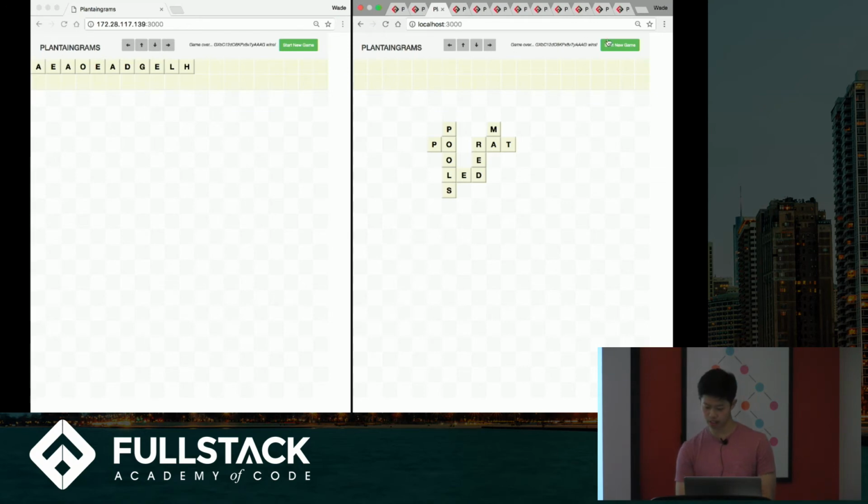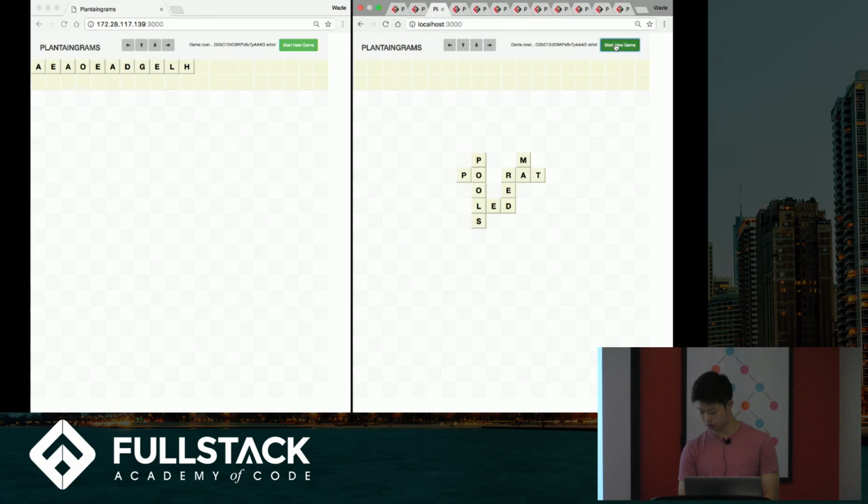A few other things that are involved in this game are, one, tile movements. So one thing that might happen with a non-dynamic board is that you might end up with tiles on the first row, and then if you want to put more tiles in the first row, you'd have to rearrange everything. So one thing I did was I made it so that you could shift your board around a little bit to kind of fix that.